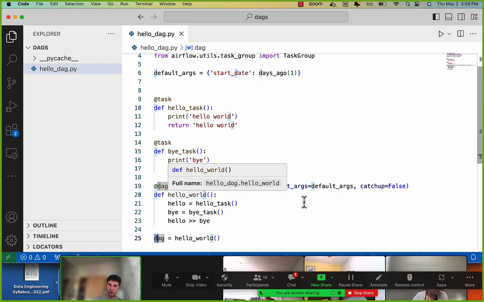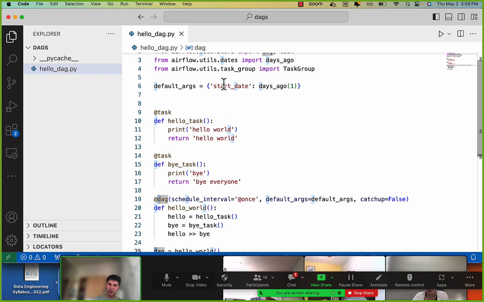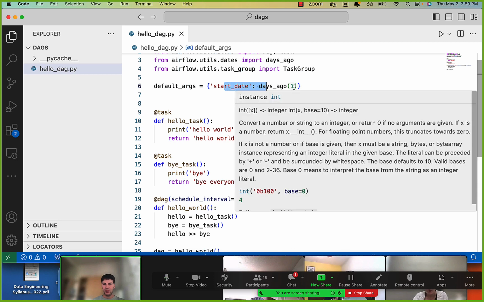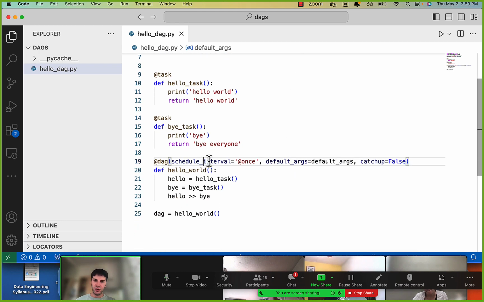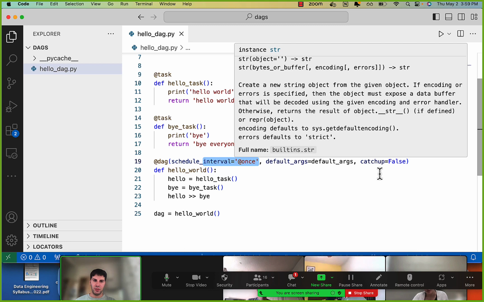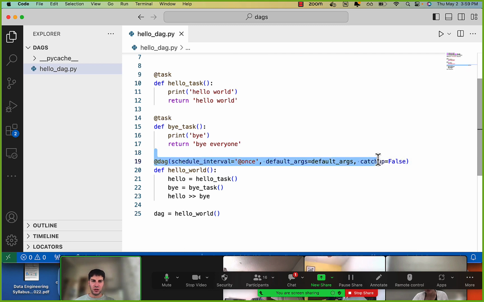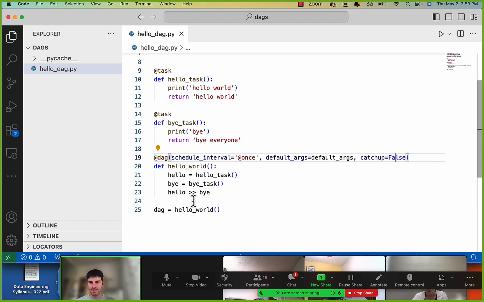Okay? And we're just saying I wanted to start yesterday. The reason for doing that is when Airflow sees it should have started yesterday, it will automatically try to catch up, essentially, and so run it once. And you can see I'm just saying run it one time. Actually, I have catchup false here, but I think it will run anyway. And that's kind of it.